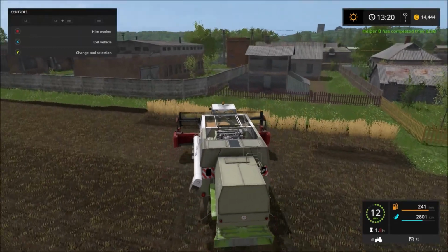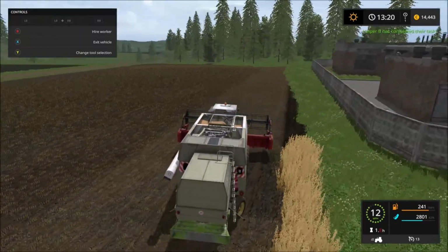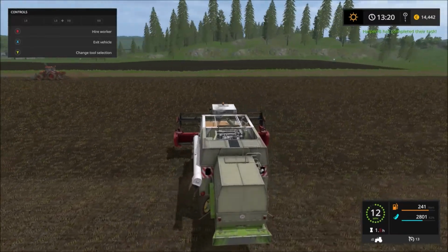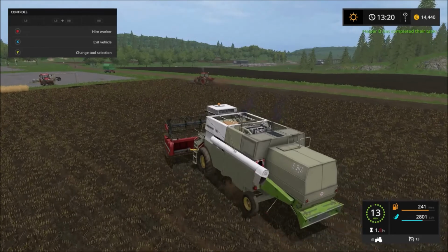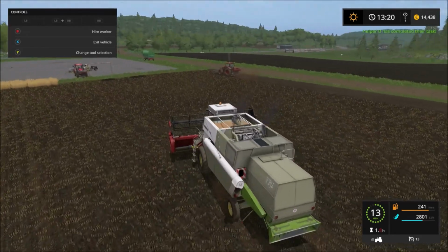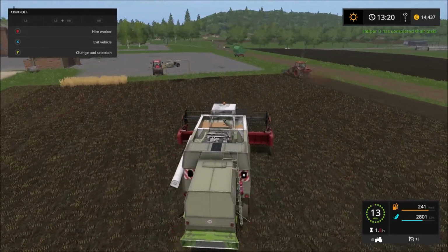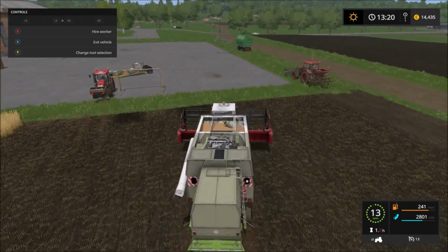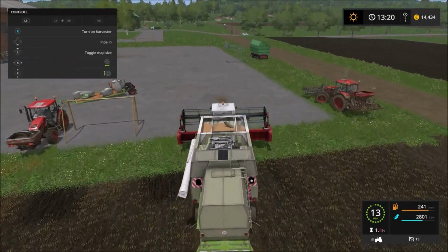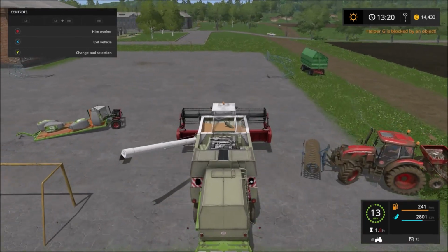We're going to take this guy straight round to the next field, but we're going to go this way so he can empty. Right, we've had no issues with our seeder and cultivator man because I've been particularly careful of stopping and starting him during his fields. This harvester is getting ahead. It's got a nice speed to it.